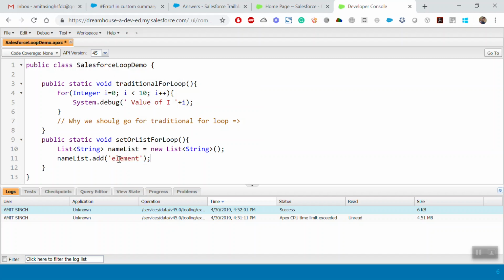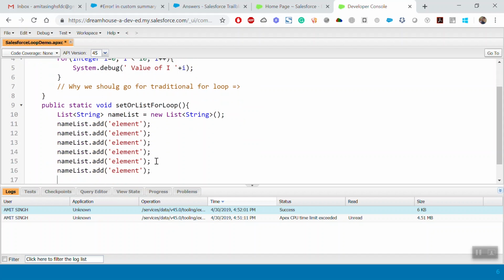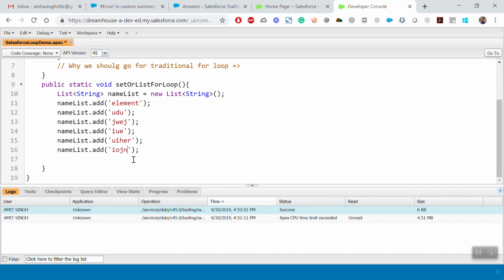Let's put one element here. So I just added some random names here. Cool.